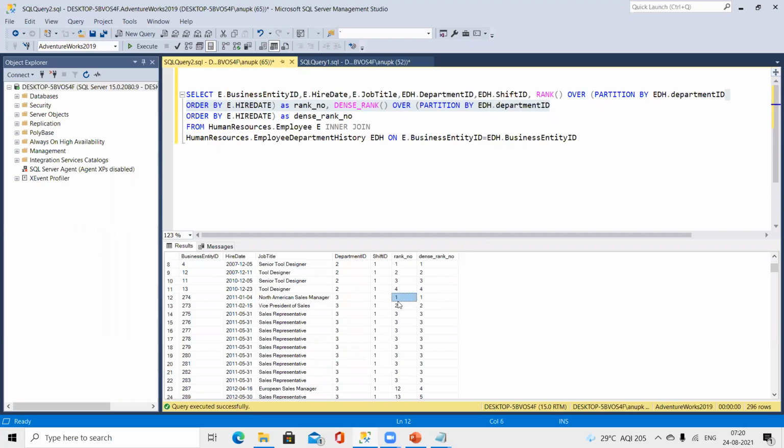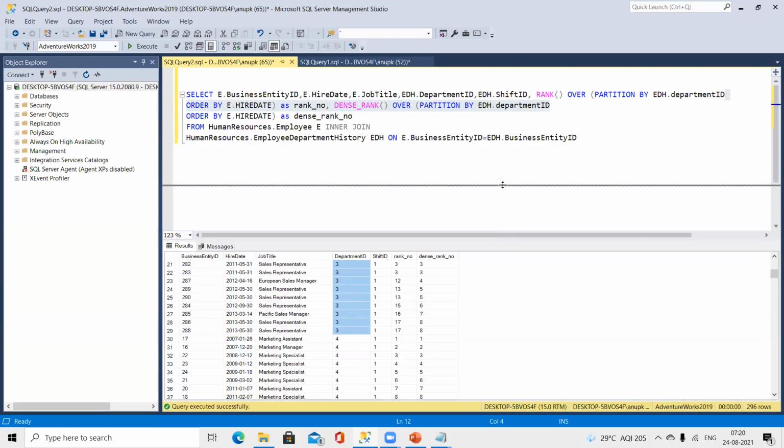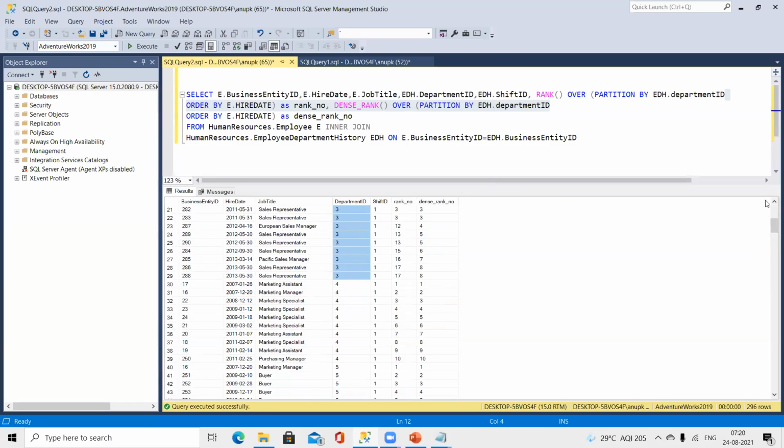Now if we come down here, please pay attention to this one. Here the department ID is 3, from here to here. Let me scroll a little up so that this is clear to everyone. From here to here we have the same department ID.